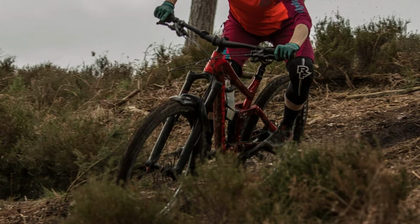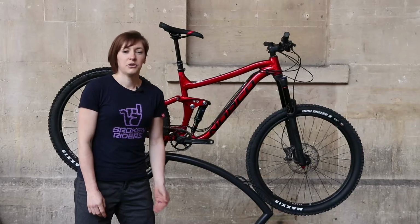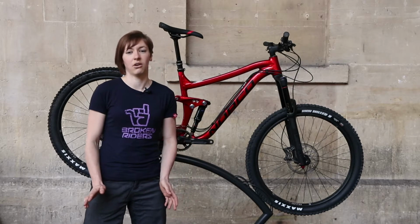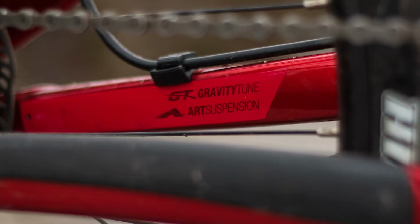The short nature of the Range means that it takes an aggressive stance to keep the front and rear end tracking. Norco's Gravity Tune lengthens the chainstays across the Range in an aim to keep the bike in proportion as the front centres get longer and the bikes get larger. It's a great theory and one I'd like to see other companies adopt.